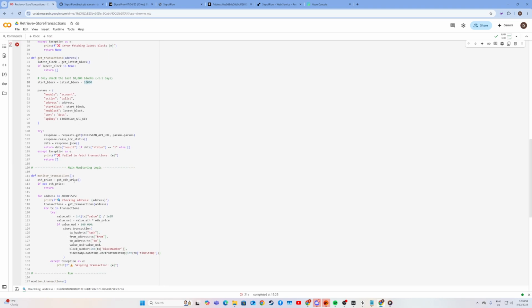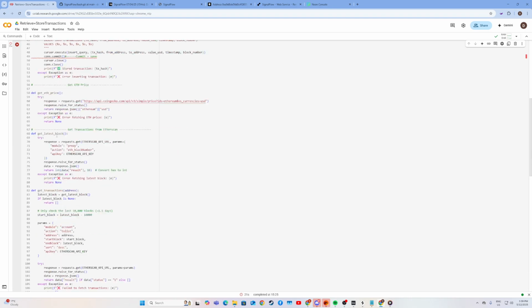This is the main monitoring logic, so the transactions that we're actually going to store, because obviously it's going through the data, so it's got to sift through it. There's knowing what we want in our database and whatnot. I changed this over time. At first, I was only storing transactions over 1 million, but it just didn't give me enough data to really do stuff with. So I've reduced that down to 100,000. And yeah, that's going to check the addresses that we've referenced up here.